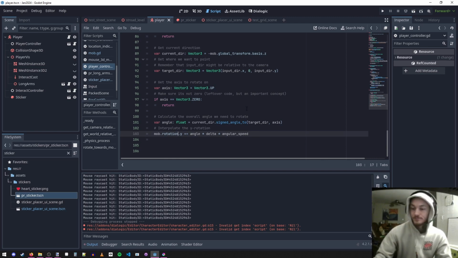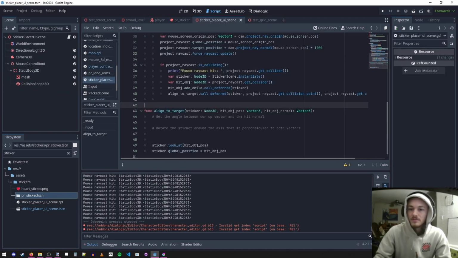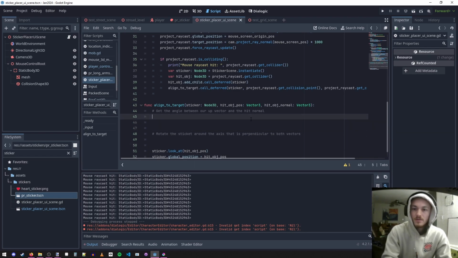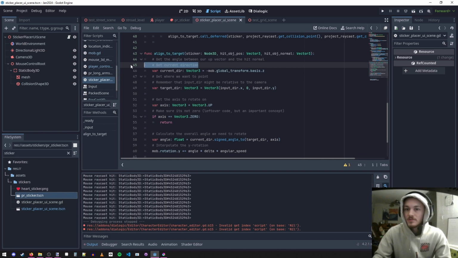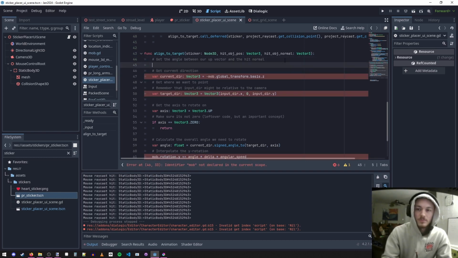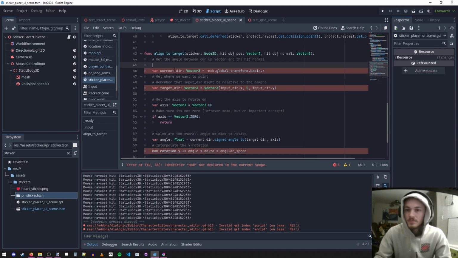All right, this is just thinking live. Copy this, go to this, line to target. I'm gonna put my code here and then cut everything out, pretty much. Get the angle between our up vector and the hit normal. I think I have enough information here to make it work.